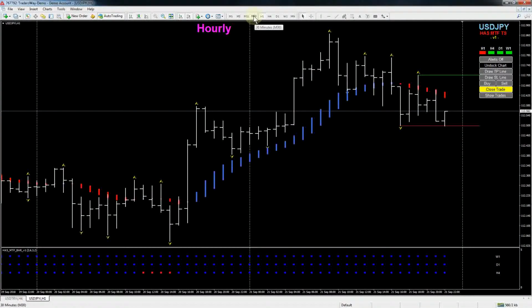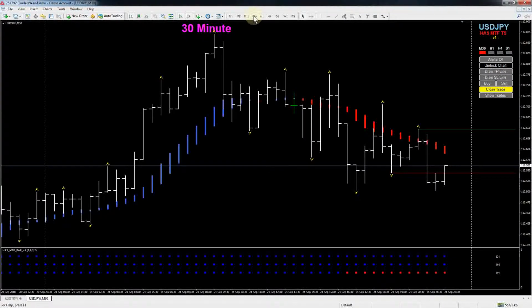Now we can go down to the 30. Now here's a case where if you weren't using the Hass here and you weren't using any of these, you're just using the breakout lines, you would have gotten into a short trade right here. Because we were ignoring this Hass and we were ignoring these Hasses, we were just looking for breakouts of our breakout lines. So we would have got in a short here.